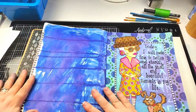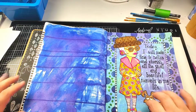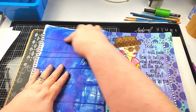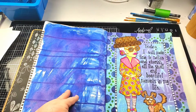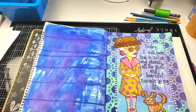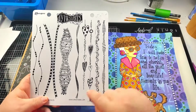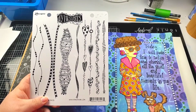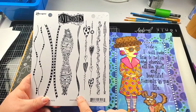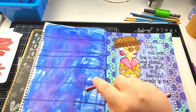All right, so let's look at, how do we want to separate our days? Because now that we're covered in ink, we could do whatever we want. I think I may still keep it the way that it normally is. But I think maybe I will use some stamps to divide them. So I've got this one, which is Dyan's in-betweenies. And I figure I could probably use this one or these weird eyeball looking things. Not real fond of that one, but maybe this one. So let's do that to separate our days.